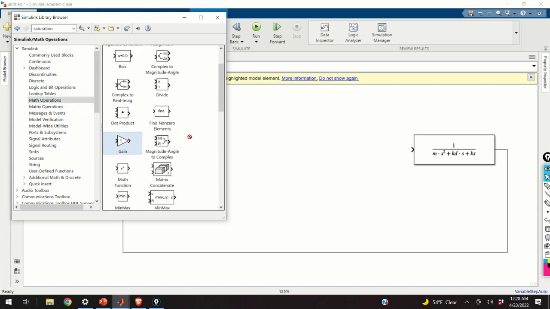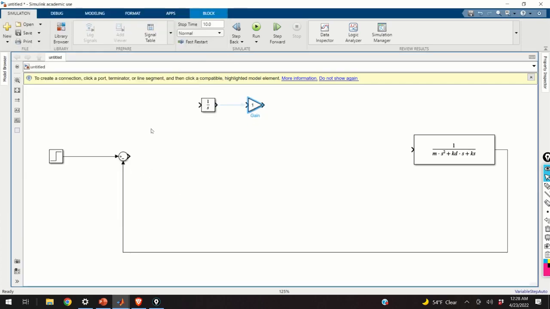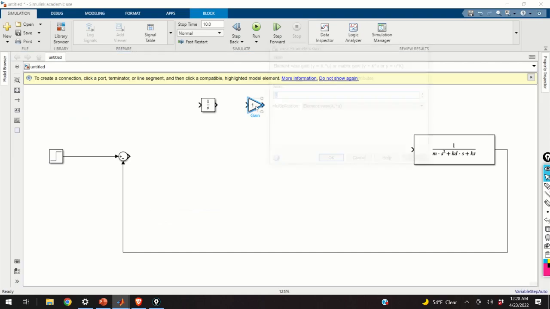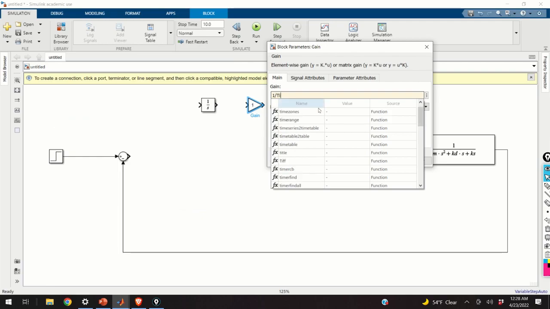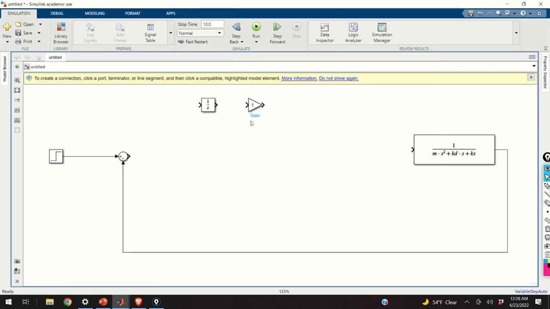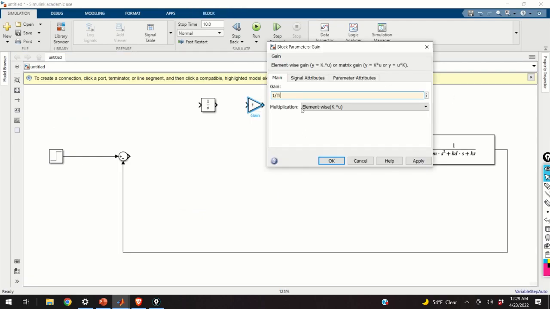So here's our simple gain, and we're going to bring it up here. Okay, I double click on the gain, and over here I will type 1 over Ti. So here's 1 over Ti, and you can see clearly that now Simulink recognizes that our parameters are in the MATLAB workspace, and Simulink is not creating any issues, so everything is fine.